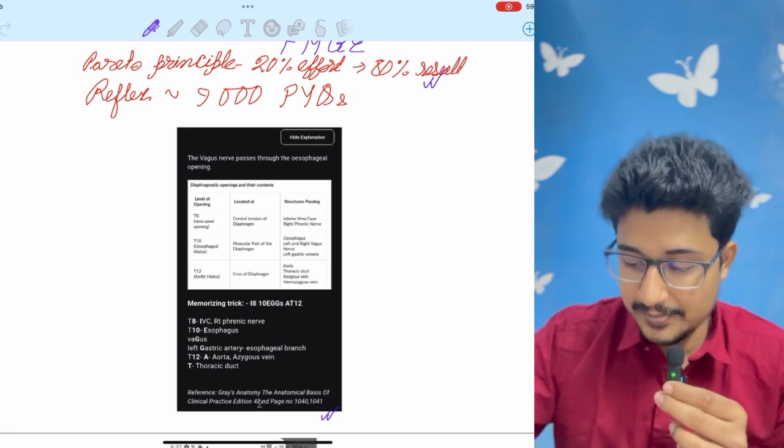Similarly, if you give GTs from a single source, then you understand the pulse of the examiner. And in most of the GTs, if you are solving from single source, they give the same image and they just change the question. And this could lead to a GT bias. Because in the main exam, that question setter won't be there. There would be different question setter and the images would be different. And you can get perplexed and confused in the exam hall. So to solve this issue, you should give 1 GT from your main source which you are having, and few free GTs. I am not telling you to take any other subscription of any other app. Give the free GTs which are available. And this would prevent the bias.